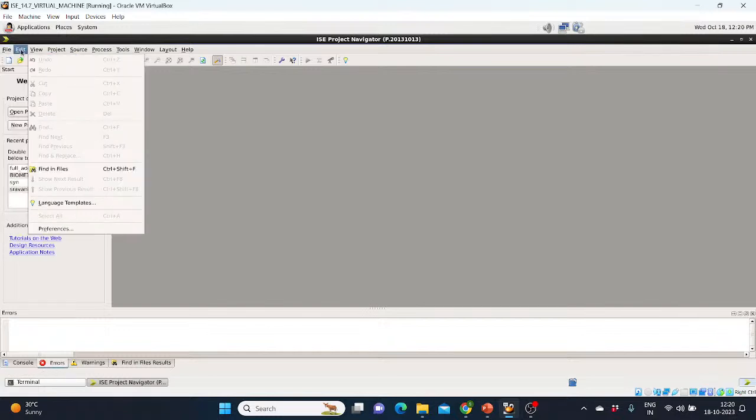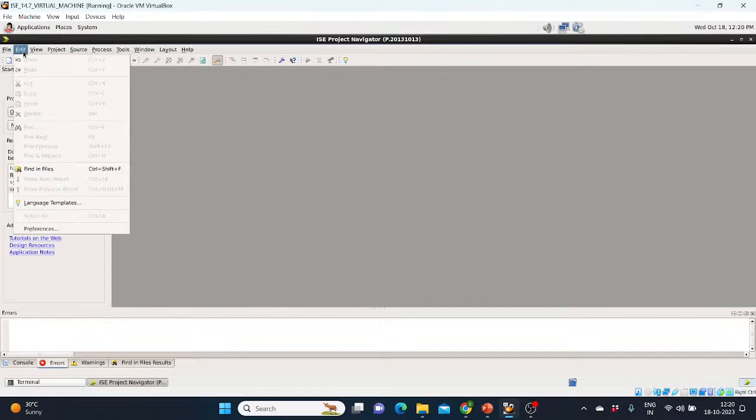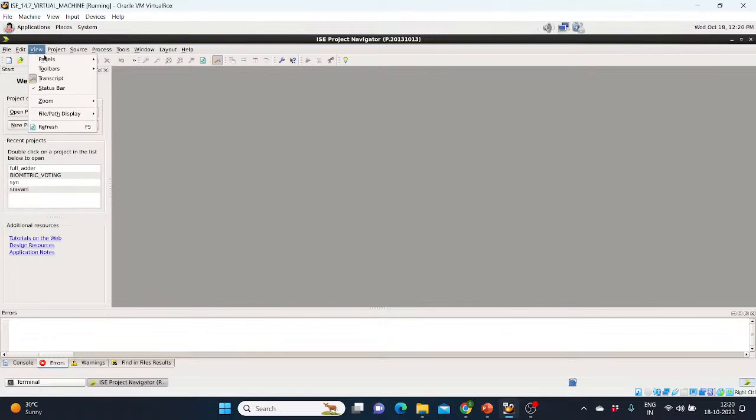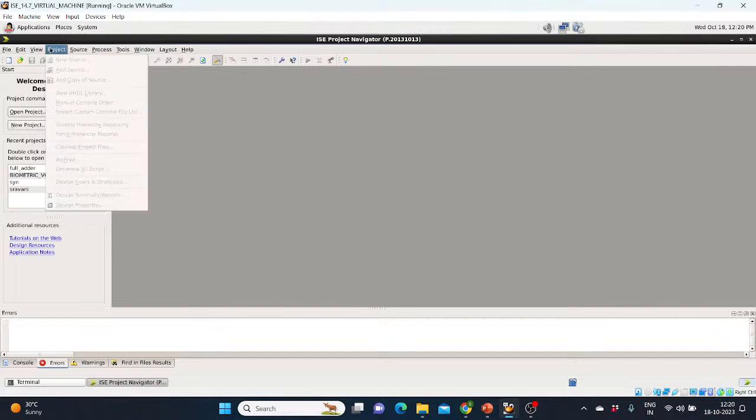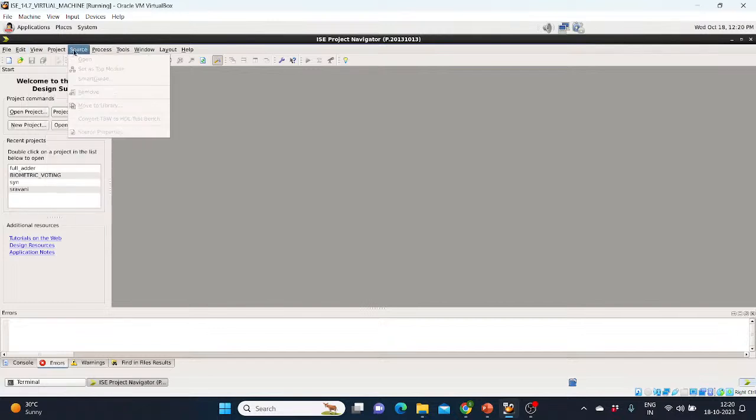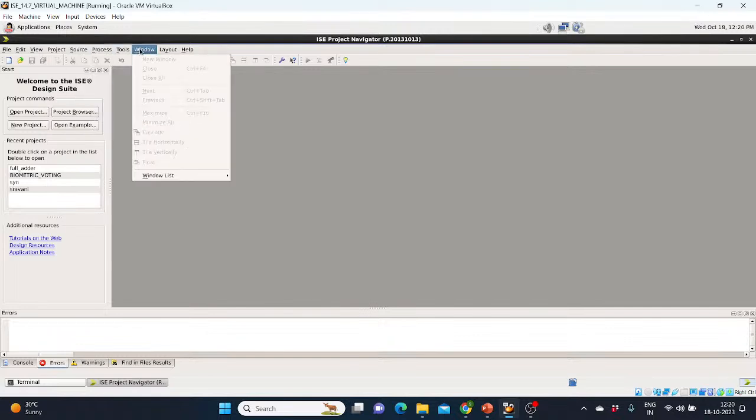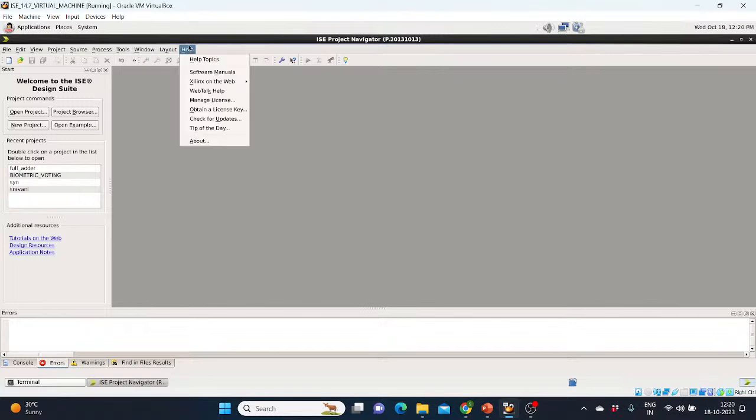In Edit you have Undo and Redo, Cut and Copy, and Delete options. In View you have panels like toolbars, zoom and refresh. In Project you have New Source, Add Source, all those things. And this is the sources and the processes and the tools which we are using, and the Window, Layout and Help menus we will be having.